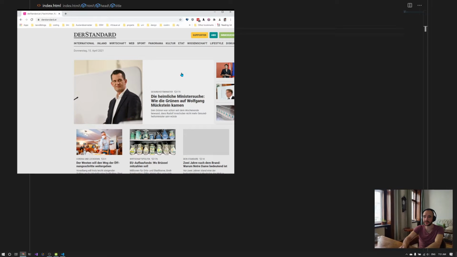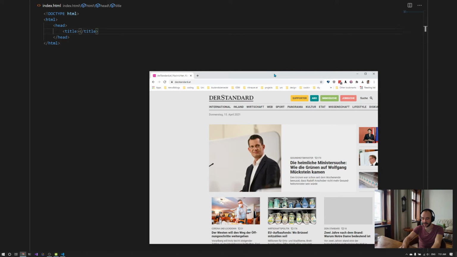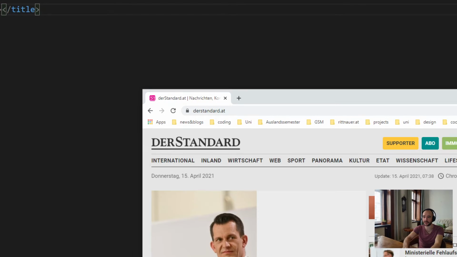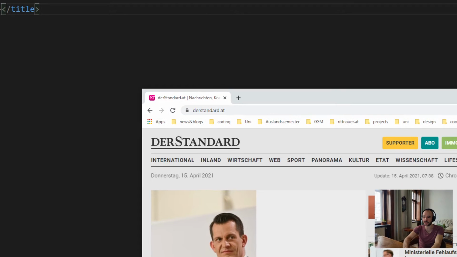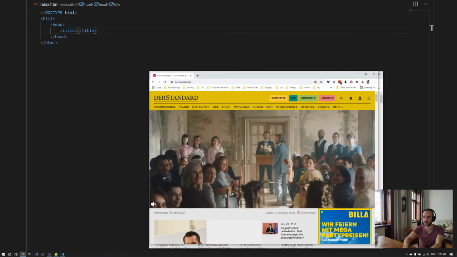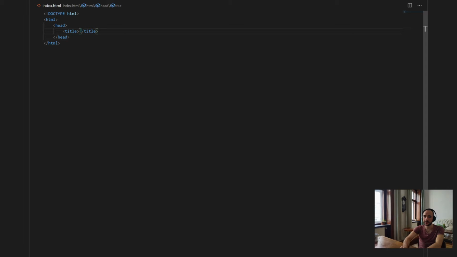This is the text here at the top of the tab, for example "Der Standard Nachrichten". So that's the content of this title. Good.